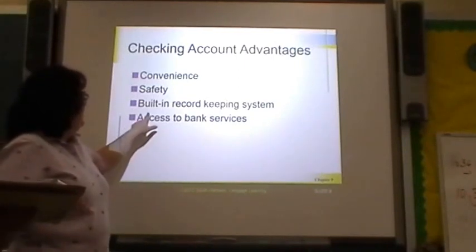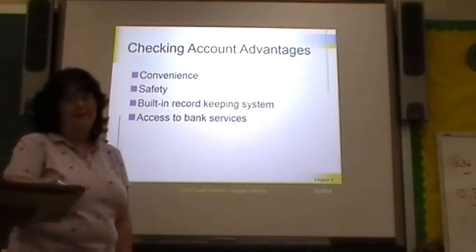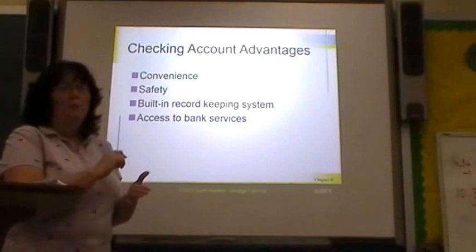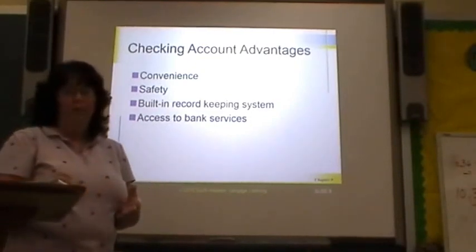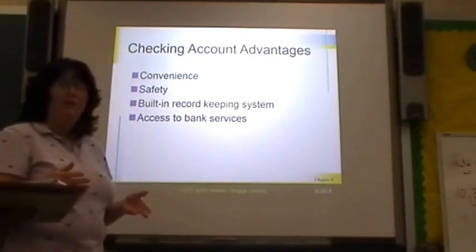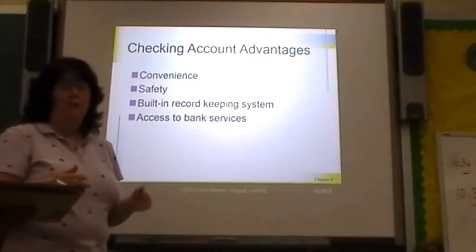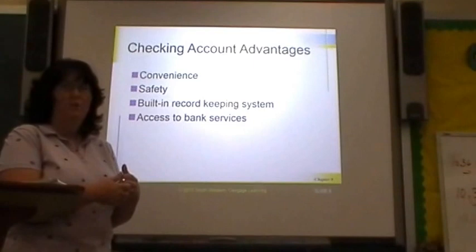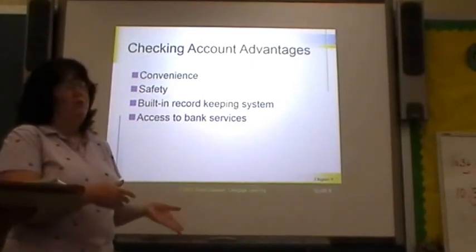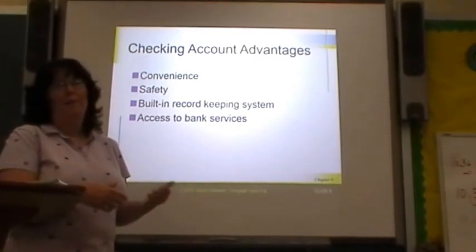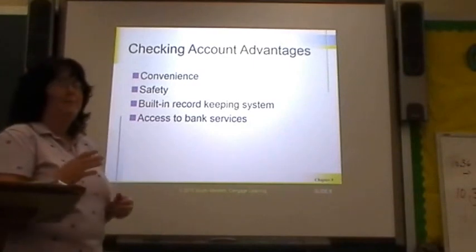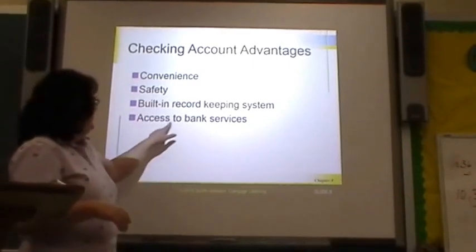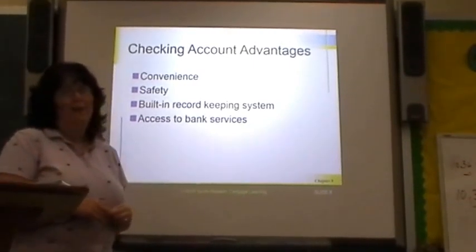You have a built-in record-keeping system because you've got those debits and credits that you're going to place in your check register. Then you can really see where your money goes. You can go back for a month's worth of transactions in your check register, and you can count up how much you spent on groceries, how much you spent on gas, those kinds of records. It also gives you access to other bank services.